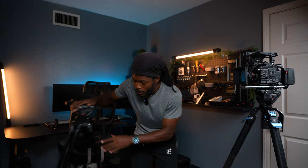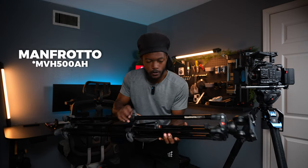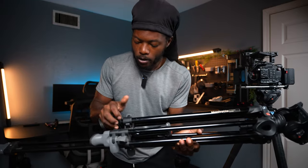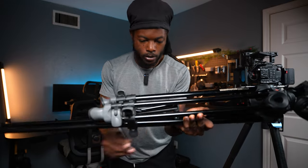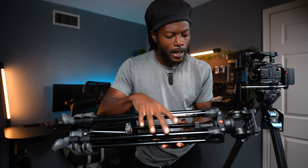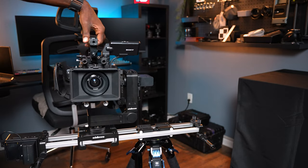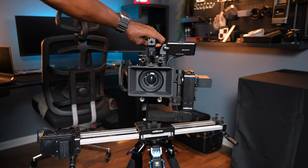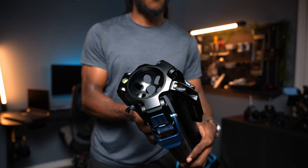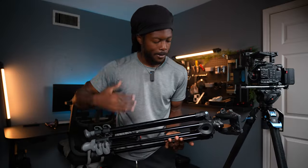So we're going to grab the Manfrotto tripod first and talk about it. This is the MVH 200 AH Manfrotto fluid head tripod — height adjustable, though not as easily as the SVT 75. The only thing this tripod did not necessarily help me with was the weight capacity. I recently upgraded and got the Edelkrone motion bundle, and I can't even run the slider on this tripod. It has a 50mm bowl, which isn't necessarily bad, but industry standard starts at 75 and goes up to 100.